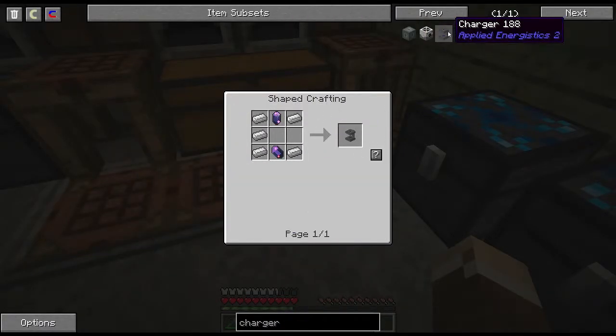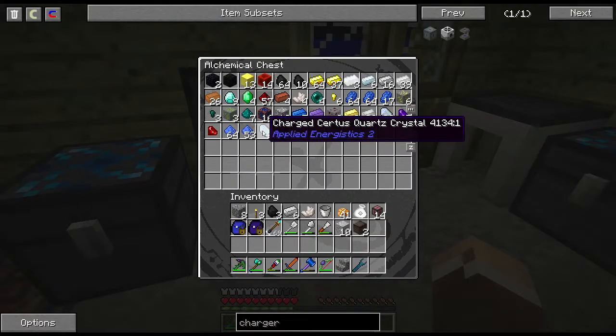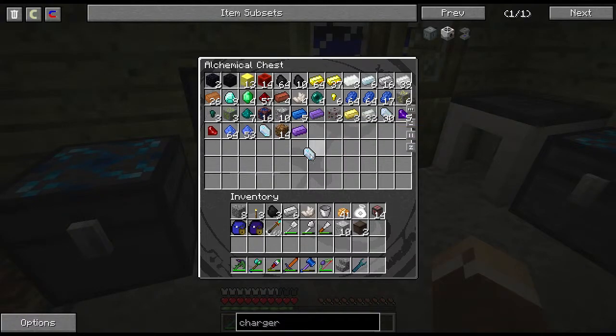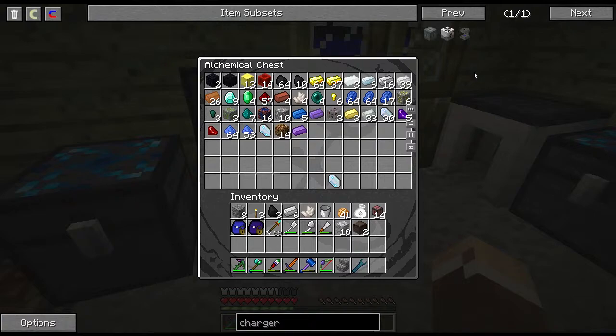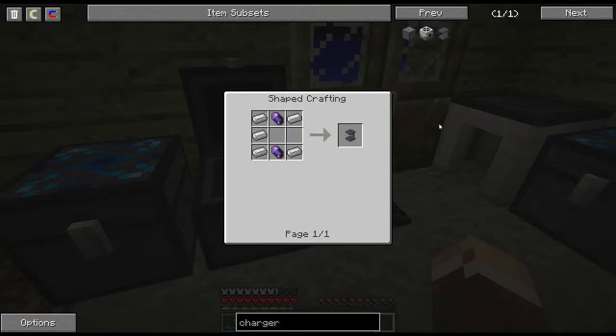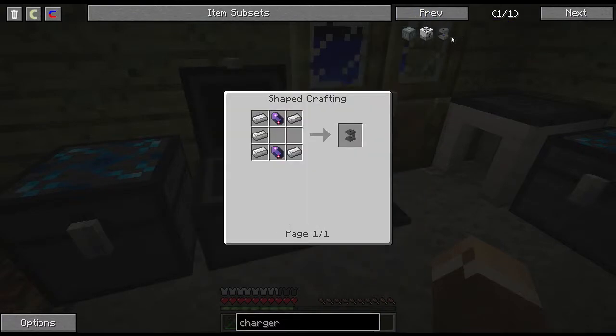Well, I think it's about time to get started with Applied Energistics 2. I went ahead and actually found 2 charged Certus quartz crystals while I was out mining, and all we need to get started is 1. So getting 2 is pretty awesome, which means we can get a little bit of a jump forward. Now, the first and most important thing with Applied Energistics to get started is the charger. You absolutely need a charger to get started, unless of course you have a whole bunch of charged Certus quartz, which I doubt, because they're kind of rare.